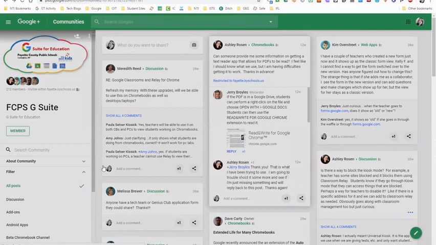So this is a tool, like I said, I use it as a teacher. We cannot use it with our students. Anybody have any inspiration? If this were allowed for our students, how could you use this with your students? Either one of these tools. So Google Plus or Groups, how could you use this with your students if we only could? Anybody want to unmute their microphones or type it in the chat box? I would love to hear your ideas.